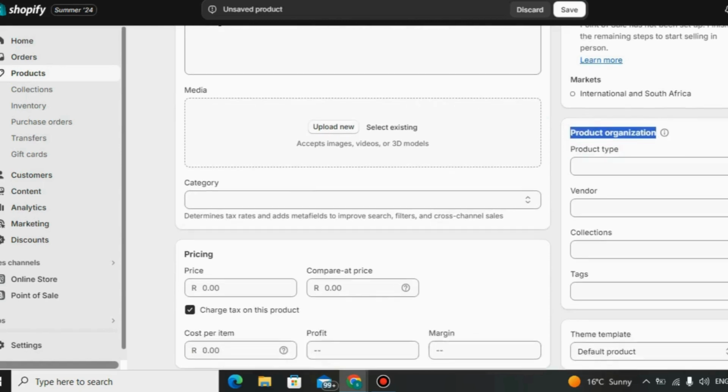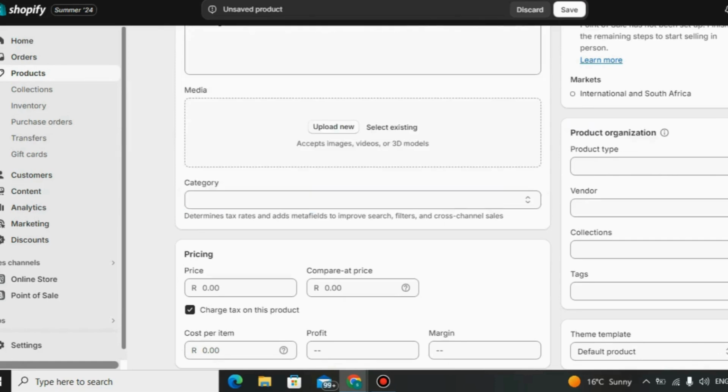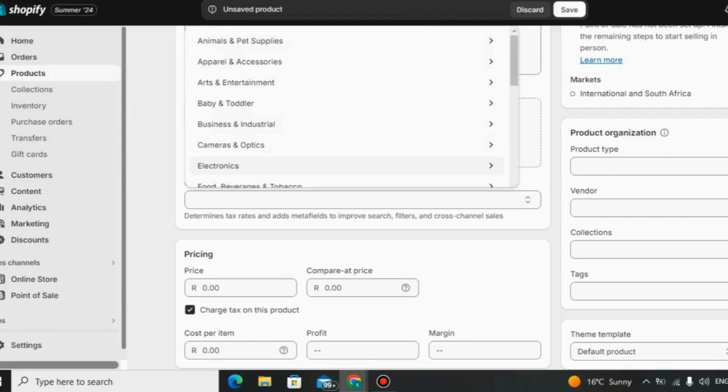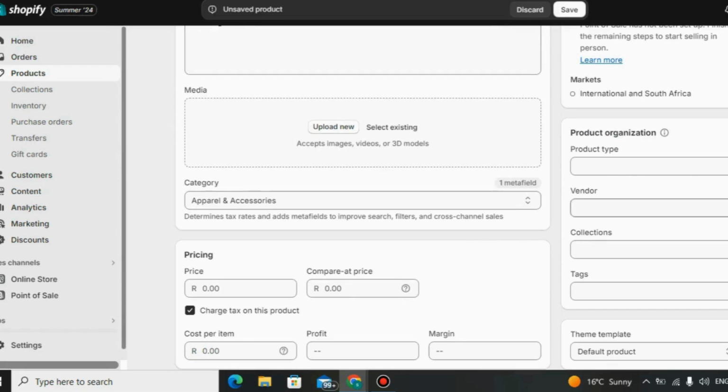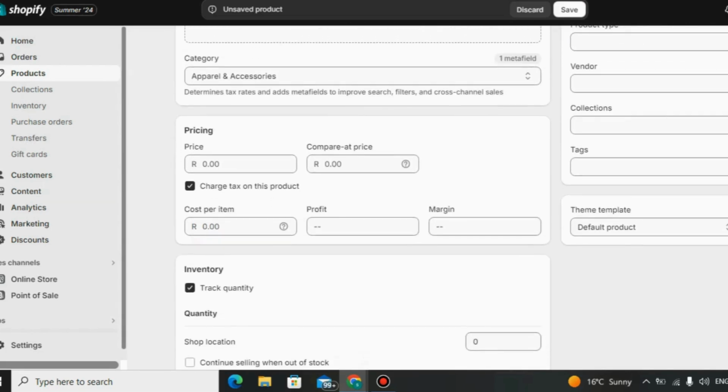And then you're going to go to pricing. Under pricing, you have to put the price that your customers will pay you whenever they buy a product in your Shopify store. Just put the price. This is the selling price, guys, okay? And you can also put the compared price. Then you also put the cost per item. It means how much it costs you to buy this product from your supplier.